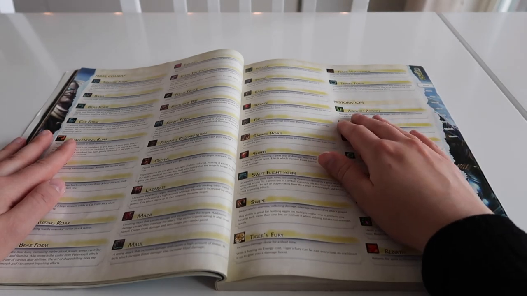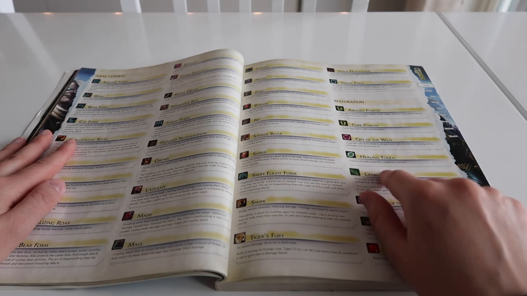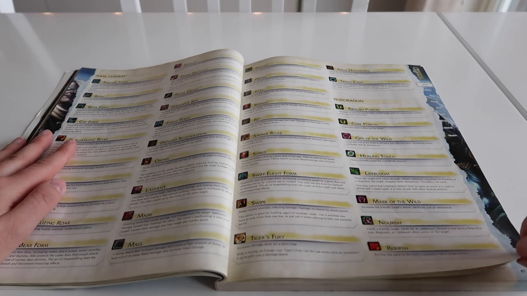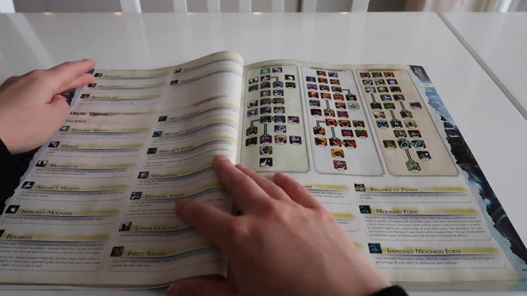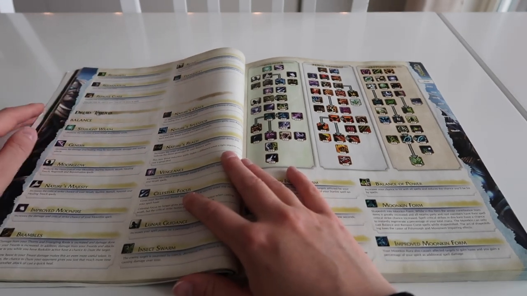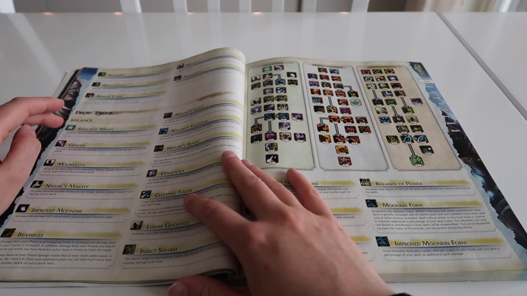Restoration: Abolish Poison, Cure Poison, Gift of the Wild, Healing Touch, Lifebloom, Mark of the Wild, Nourish, Rebirth, Regrowth, Rejuvenation, Remove Curse, Revive, and Tranquility. And here are the Druid talents.